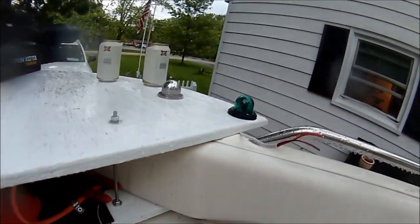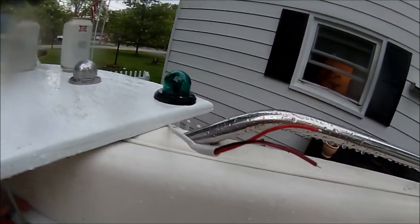I found these running lights on Amazon for like 14 bucks. Love them. They work great.